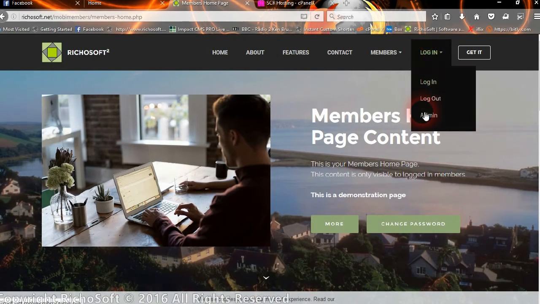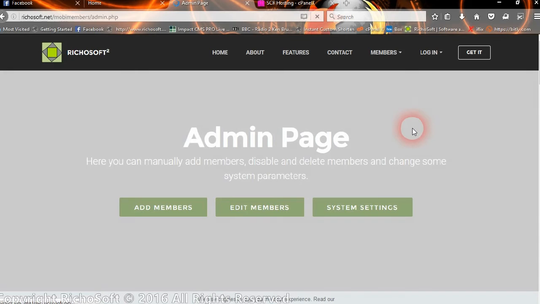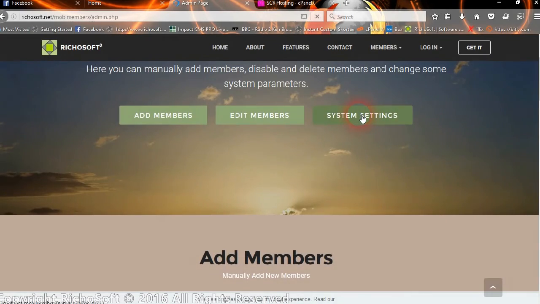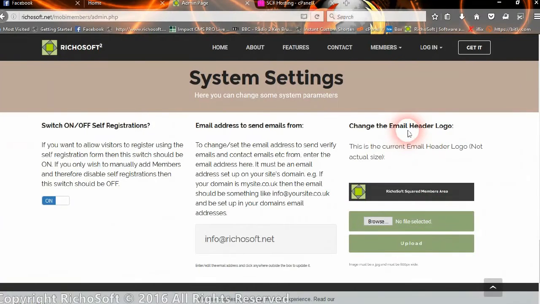And so we can then go to the admin page. We're a little bit slow loading the pages here because we're running so many things at the same time at the moment. And then we can go to the system settings, and we can upload a new email header.